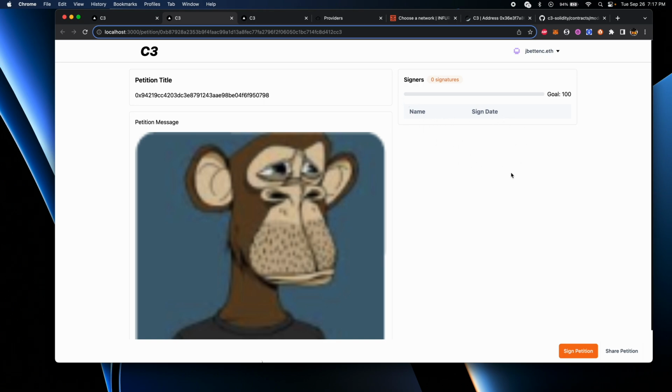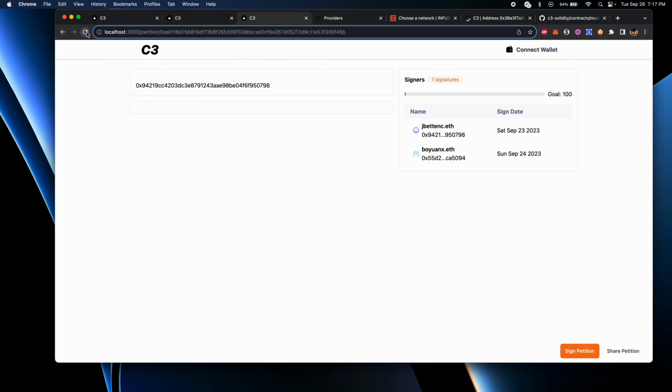Once all of the signatures are completed, what this will look like, if I go over here to this other one which has previously been signed, I'm just going to refresh that because it looks like the image did not load. Not sure what's going on there, but at the end of the day, on the right hand side you can see we have some signatures listed. Since this was a hackathon project, we have some discontinuities here with this one, even though we have two signatures, but we do have these two signatures for this particular contract. And we can also see now that this is working.